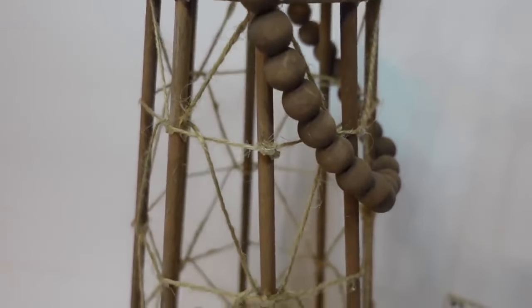Now I did want to add a little bit of embellishment to the top, but I had this little galvanized star. That's pretty underwhelming. And then I had this larger gold glittery star, but that seemed a little overwhelming. So then I thought, well, maybe I could use this metal star off of this ornament from Dollar Tree, but it was just too big and didn't look right. So I decided to scrap the star idea and just go with some greenery and maybe some sort of floral or pine cone, something or other.